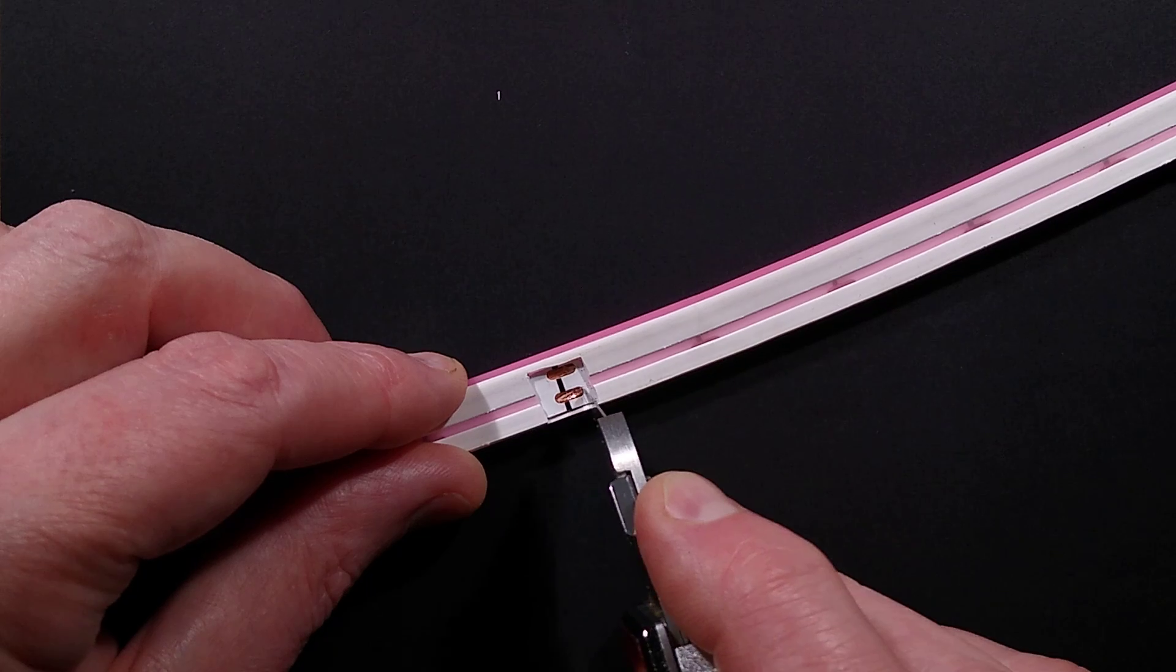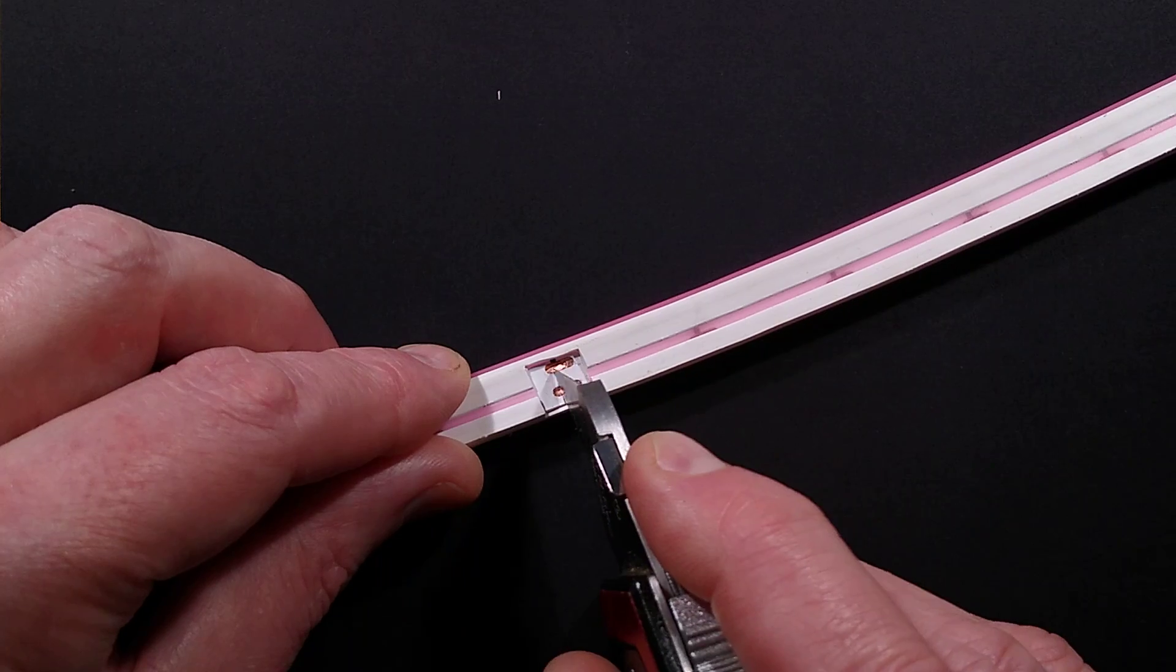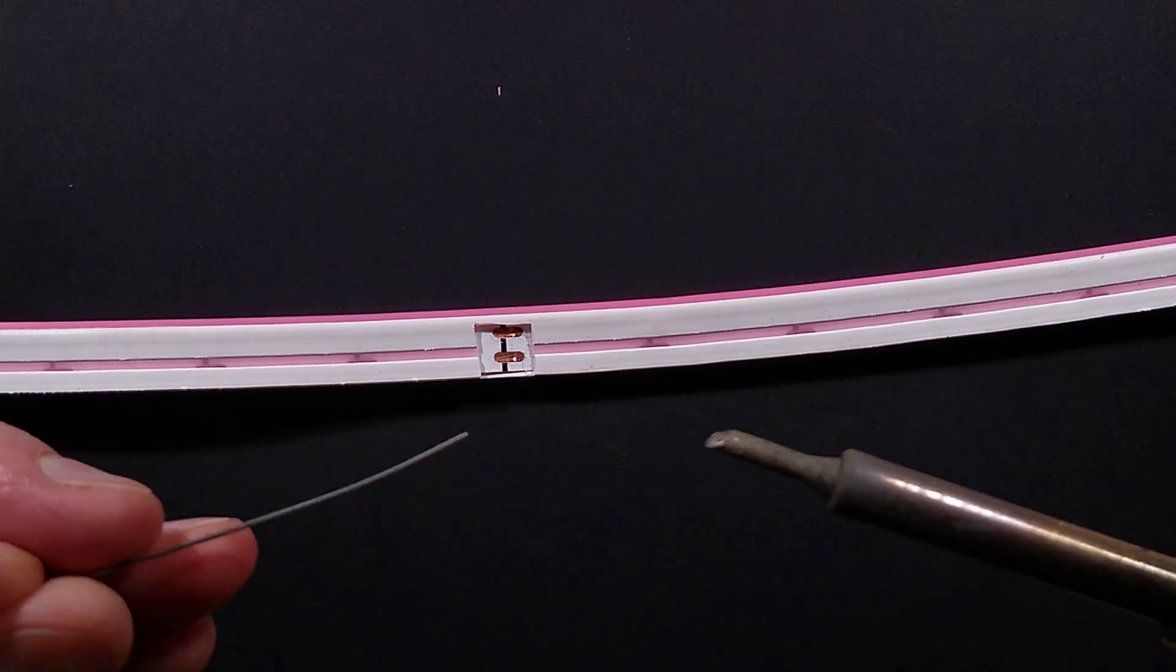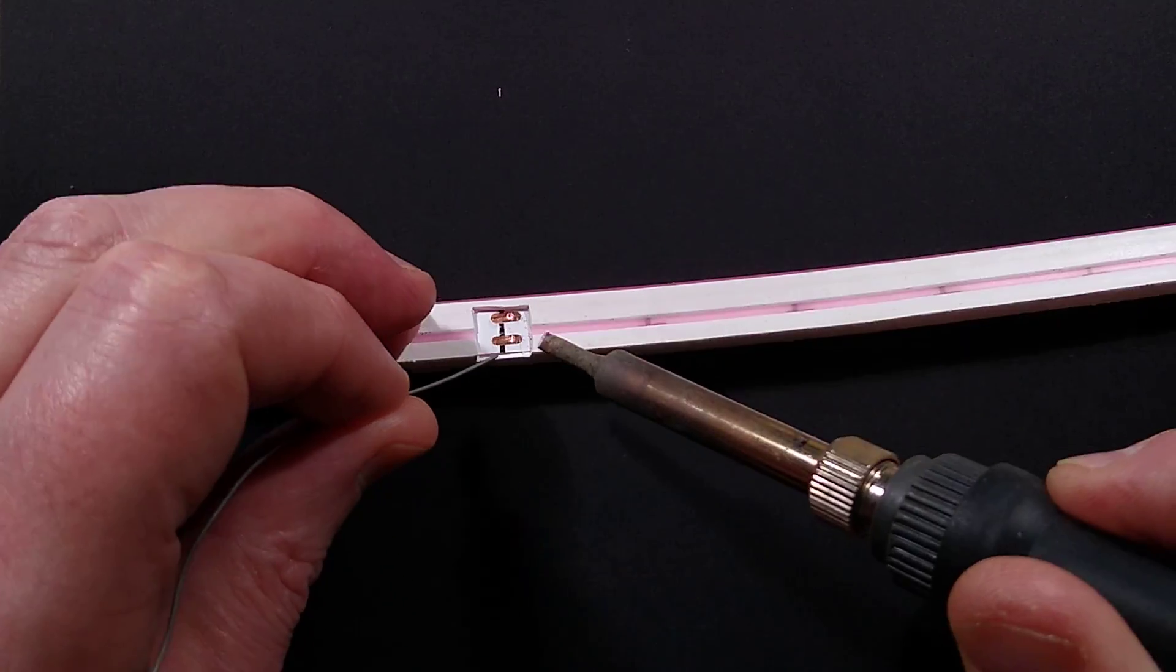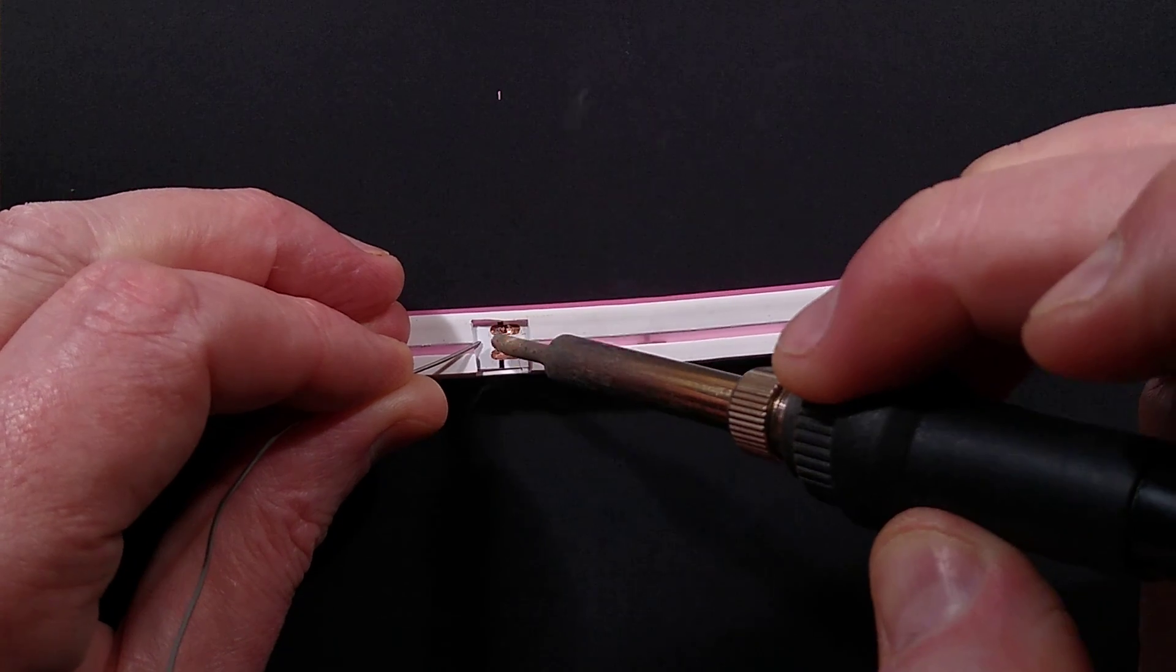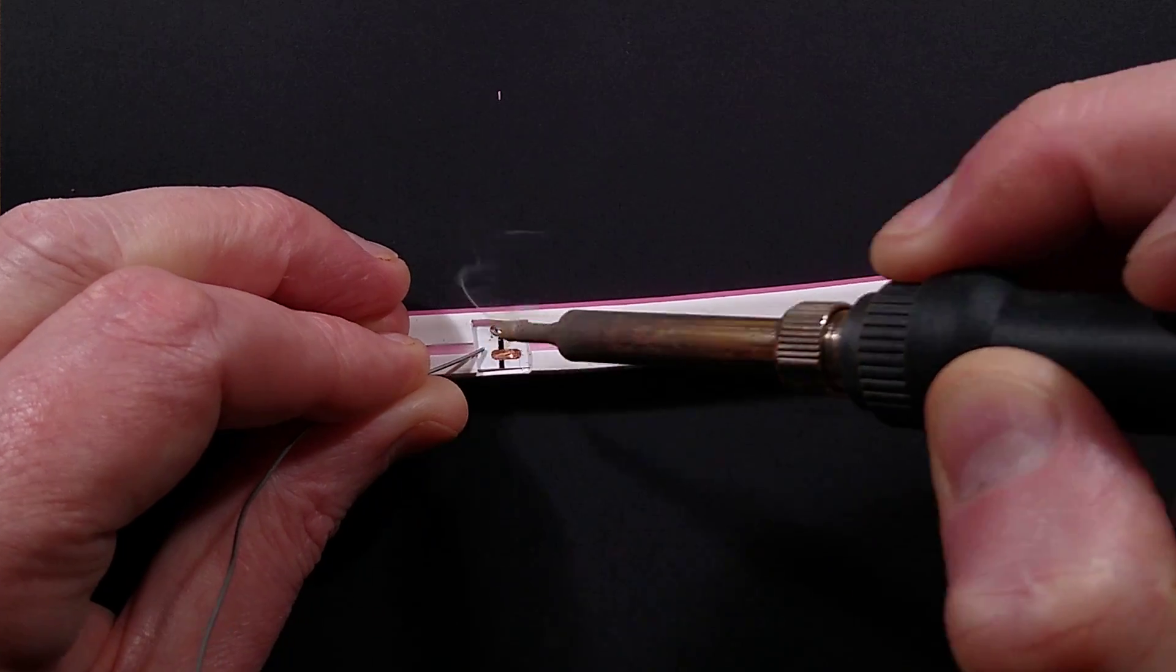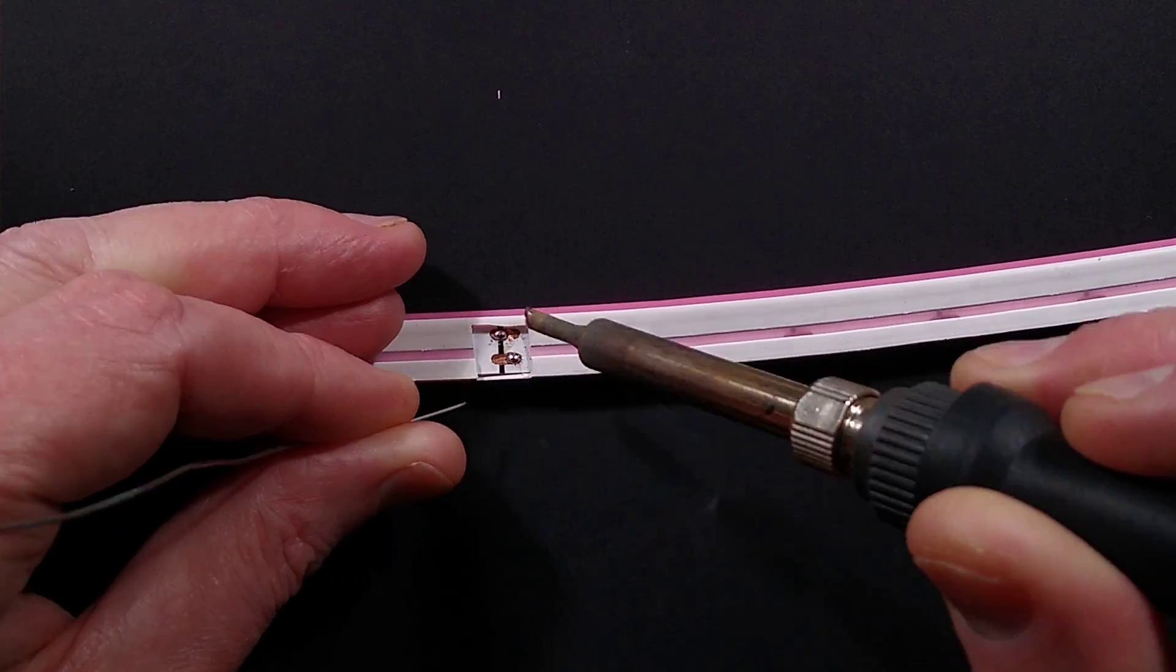I presume it's part of the plastic molding process that has a slight oxidizing surface on these copper pads. And you want them fairly clean because the solder will take better. Some of these, they print the black line right across the pad as well. That is not helpful when they do that. Right, I think the soldering iron is up to temperature. I shall melt some solder onto it. A nice, clean, shiny tip here. And I shall put a blob over here. Making sure not to melt the front of the plastic. This is where you find out if you've not cleaned it enough because the solder will not take if it's tarnished too much. There's one little blob, and here is another little blob, but I've put it at the other side so that the wires aren't going to cross.